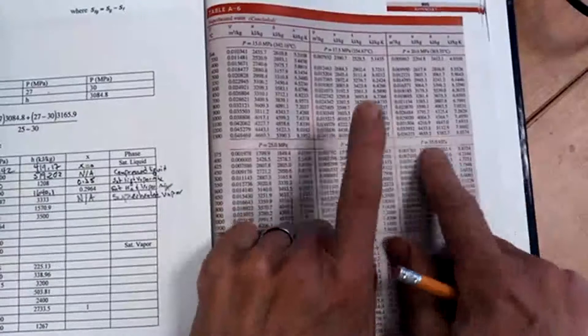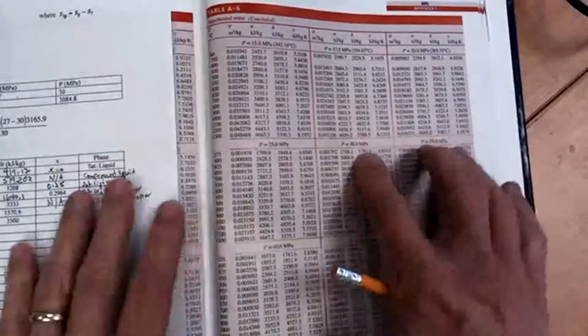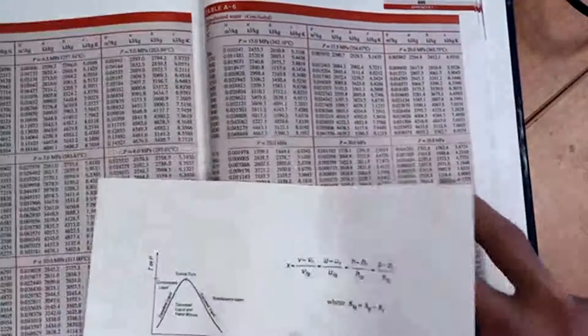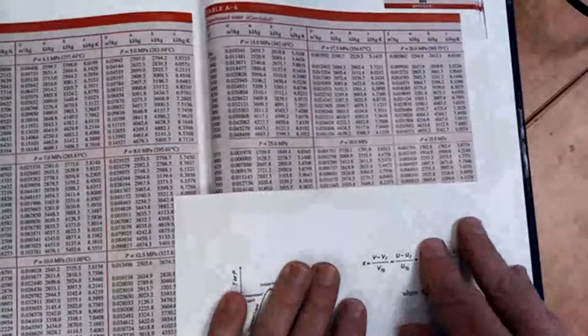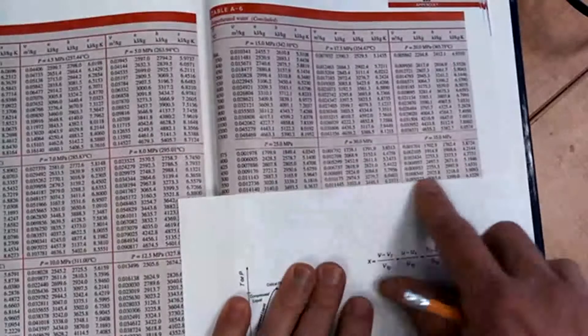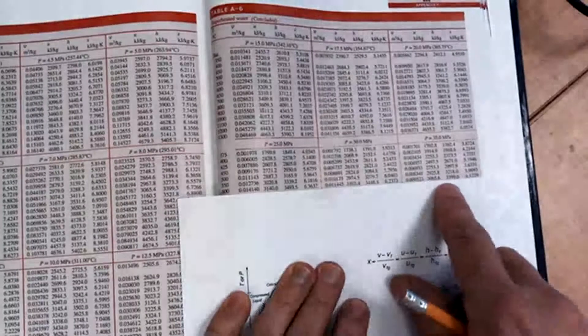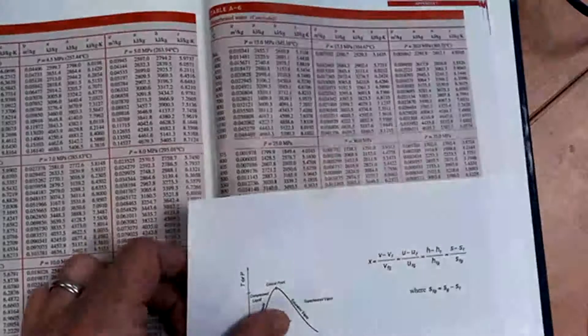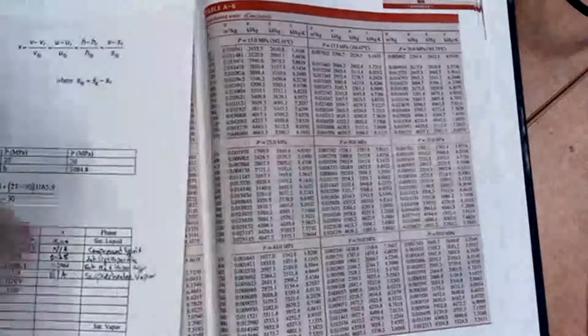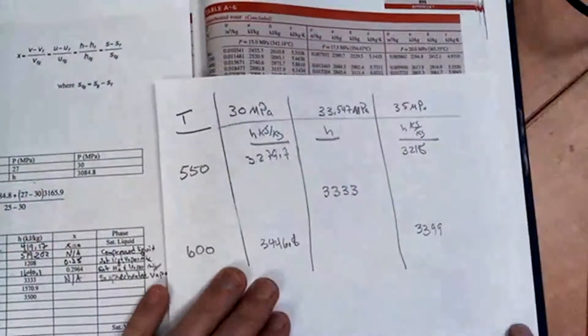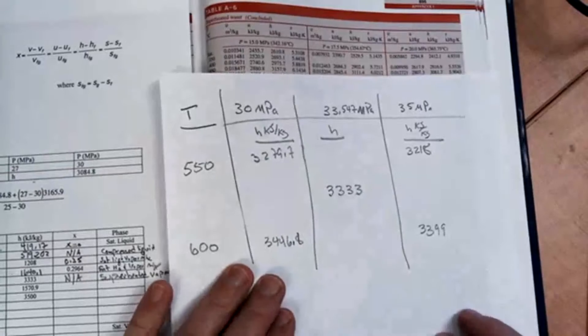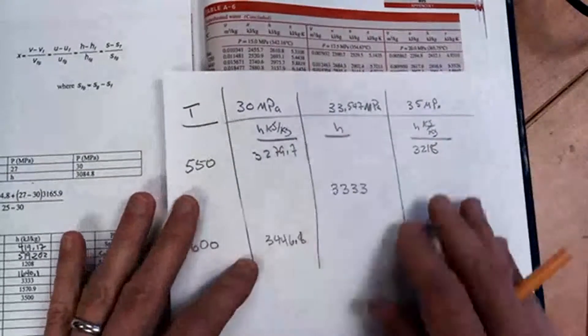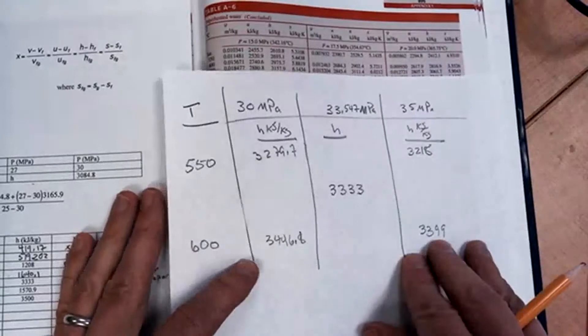There's 30 megapascals and 35 megapascals. And if I look down the columns for H, it looks like around right in here somewhere between 550 and 600 is where I'm going to find 3,333. So what I really need is I need more table. I need higher resolution with tables, and I don't have it, but I can construct higher resolution via linear interpolation. This is actually called a double interpolation because I'm going to have to fill out this whole chart and do multiple interpolations.